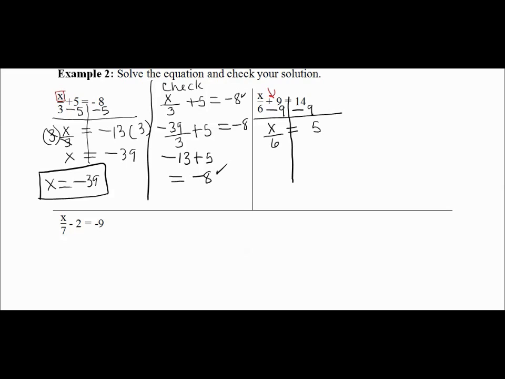Now I'm left with x over 6 equals 5. This is x divided by 6 equals 5. So since this is now a division problem, I want to do the opposite and I want to multiply. I'll multiply by the denominator. Whatever's in my denominator, that's what I'm multiplying by because that's what I'm trying to get rid of. So the 6's cancel out. Bring down what I have left. And 5 times 6 gives me 30.